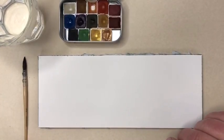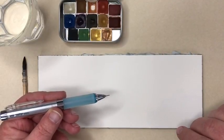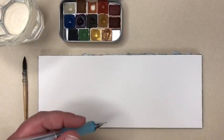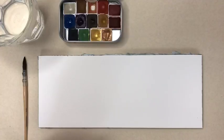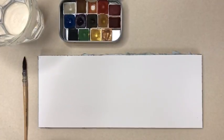I'm going to start with a mechanical pencil. This is a Uni A gel, it's called, and a 0.5. I believe it's an HB lead. It's just the pencil I found nearby. I'm also going to grab an eraser just in case I need it, just my standard kneaded eraser.